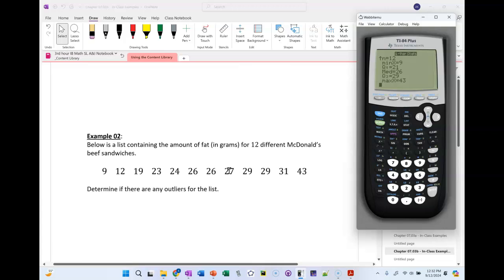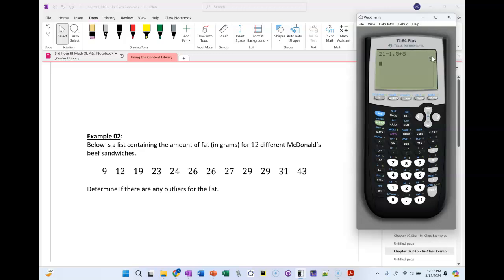Determine if there are any outliers for the list. Okay. Well, my Q1 was 21, and then minus 1.5 times my IQR, which was 8. Okay, 9. Do I have any observations less than 9?